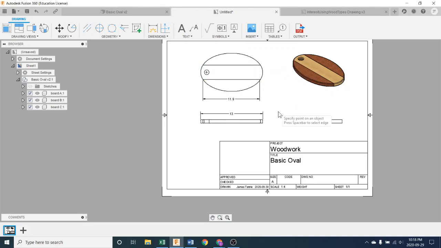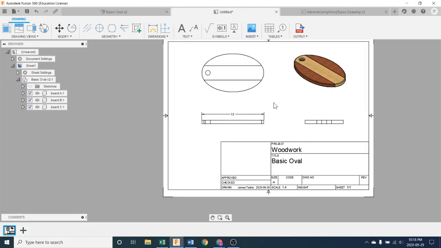Okay, so I'm going to hit escape for a second because right now I'm still looking to place my next dimension. I'm going to hit escape and get out of that, and I'm going to click on the first one, which I don't think is super useful to me, and we'll delete it. Okay, next one. The question is, how wide is the board from here to here? And I could try this again. I can go up to linear, and I could try to pick this point here, but it only wants to pick there or there, and that's not the full width of the board.